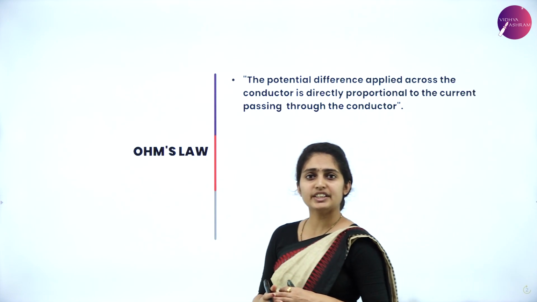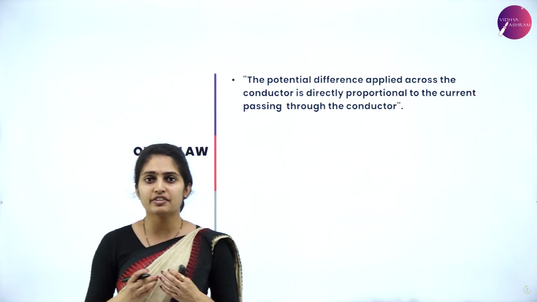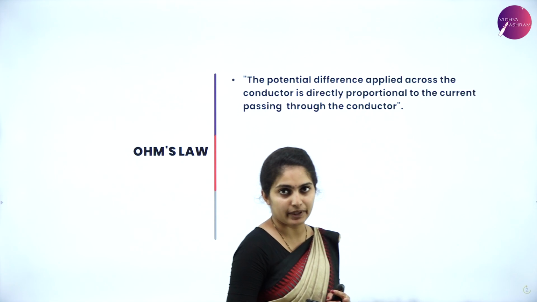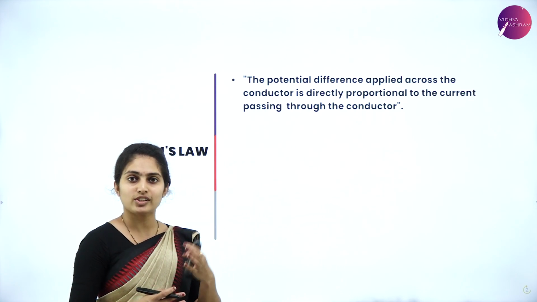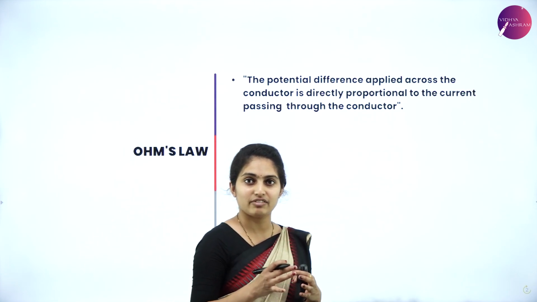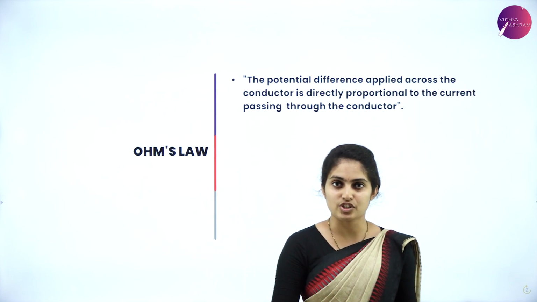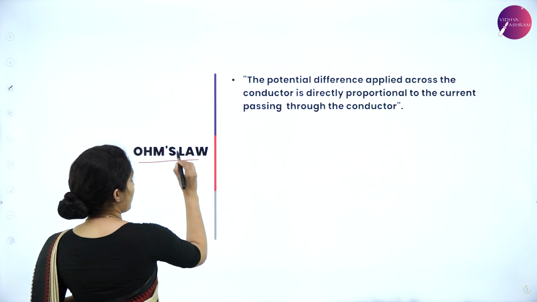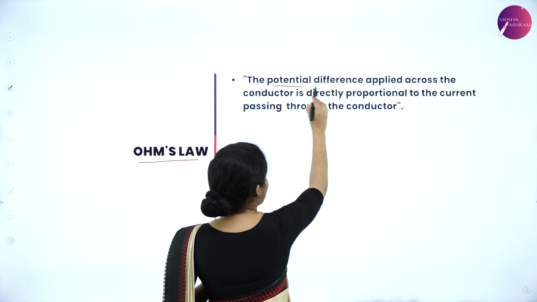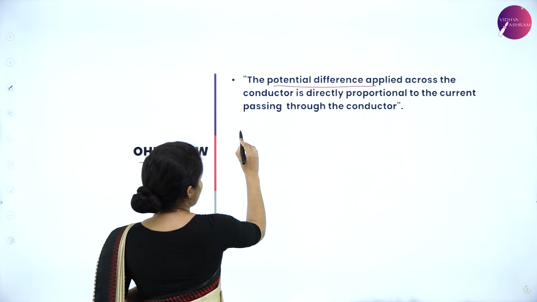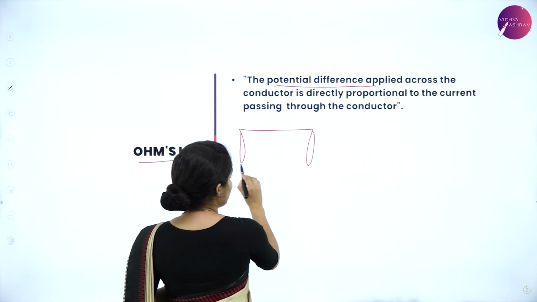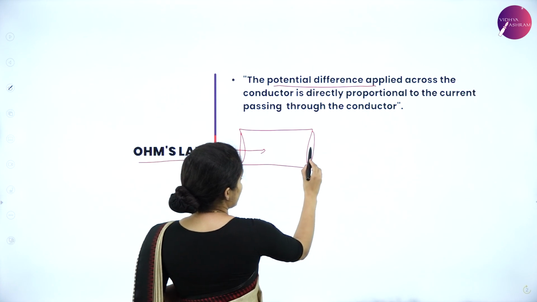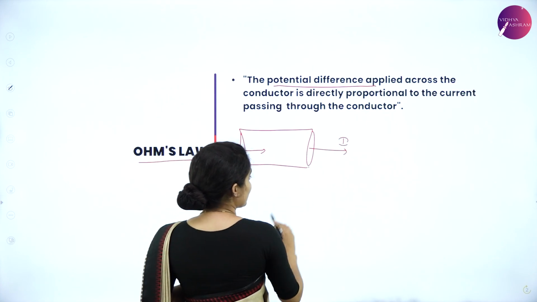As you have all studied in your first chapters, you know how exactly the flow of charges takes place, and how exactly the field takes place. With respect to that, in the second chapter, with respect to the potential, wherever there is a current, there is a potential. So it is directly proportional. With respect to that, we study Ohm's law. What is Ohm's law first of all? The potential difference which is applied across the conductor. Suppose this is a conductor, and the potential difference applied across the conductor is directly proportional to the current passing through it.